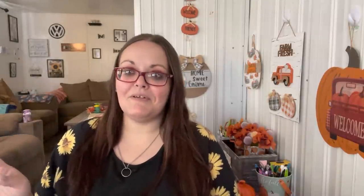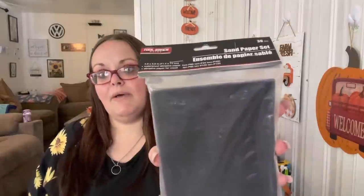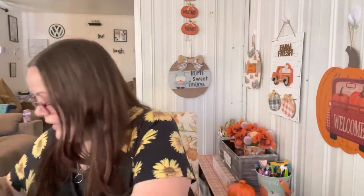I also needed some sandpaper because the maintenance people fixed my railing and it's wood. They're letting me paint it since they don't have time. The railing has one extra piece that's green while the rest is brown wood, so they brought me the paint. I need to sand the top part so no one gets splinters, and I use sandpaper for my DIYs anyway. I also needed to get another pair of small scissors - I like using these smaller ones and I want to put a pair in my bedroom.